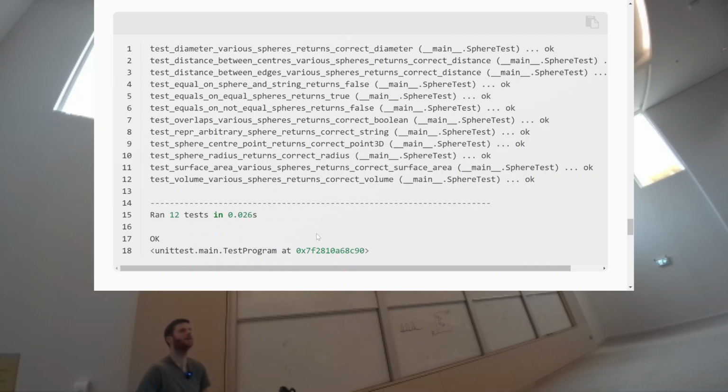If you have more than one class, this would work. Yep, assuming I've got a sphere and a sphere test and a square test and a person and so on and so on, and I run that line somewhere, it'll go and run all of the unit tests that are there.